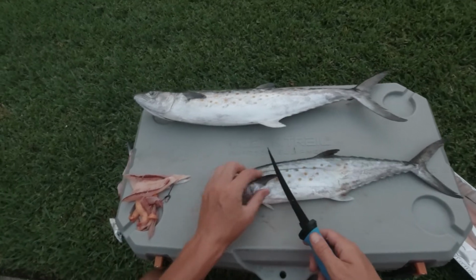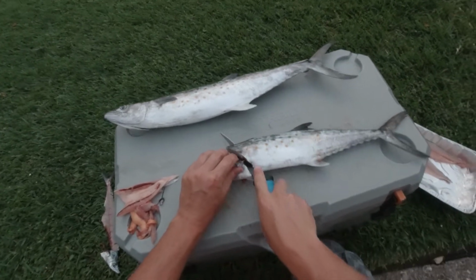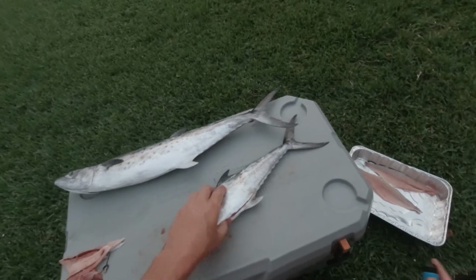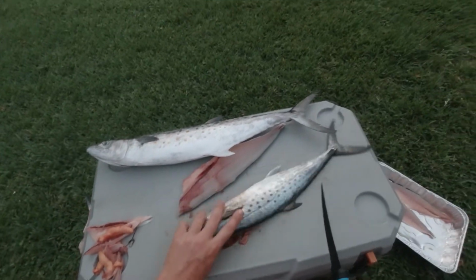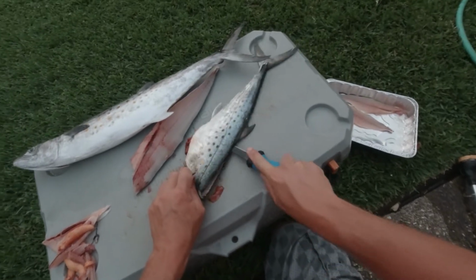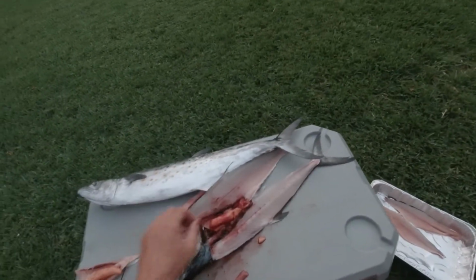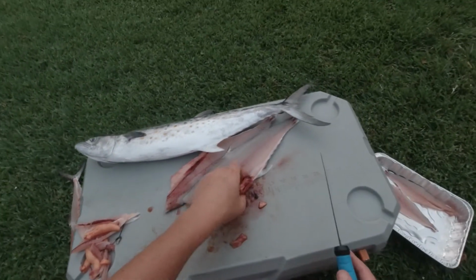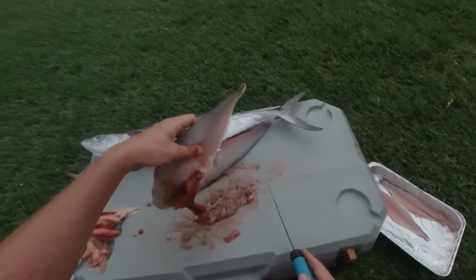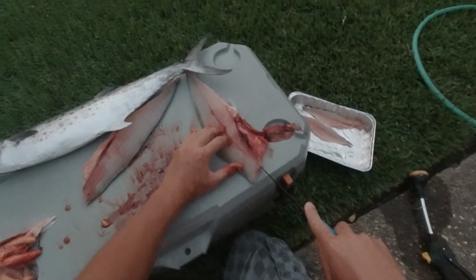Okay, here's the medium sized one here. Same thing. Just pick this little fin up here. Right behind it, you cut down. Turn your knife. And you just follow that backbone all the way down, out the other end. One side. Flip them over. Behind this fin. Down. Turn the knife. Follow that backbone. That side. And then after that, you just got the fillets to clean up. So again, in behind this one, I'm going to cut all that belly meat off. Get that out the way there.